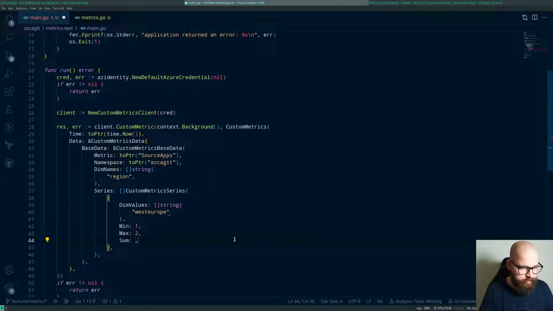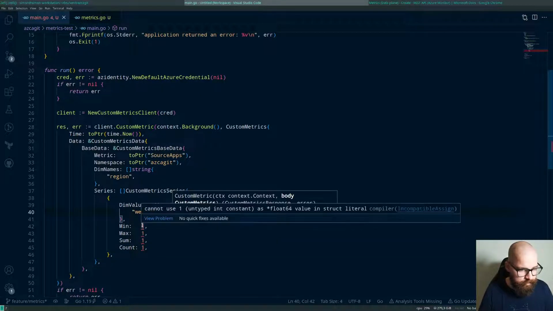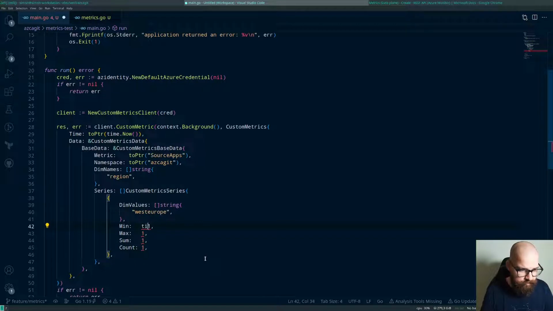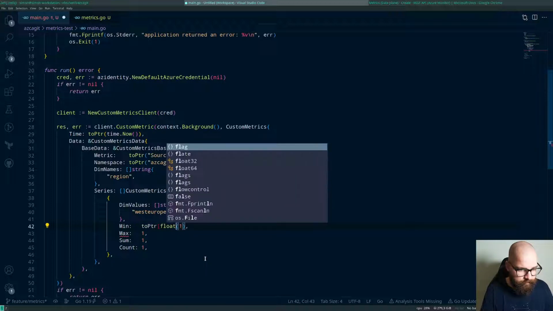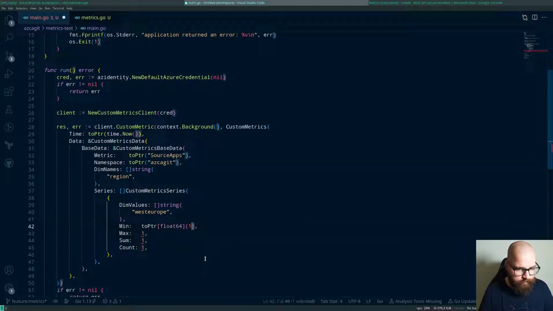Sum, I have no idea. Max. Let's give everything 1, just to see if we're able to do anything at all. Right, to pointer. And that should just be int apps, right?